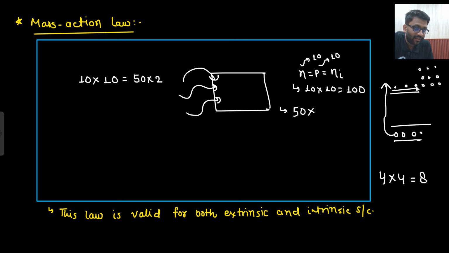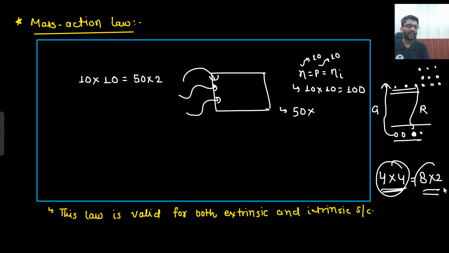So what really happened is that from here the electron will fall back. If the electron is falling back, this electron and hole will recombine. First, this was the generation. This is known as generation and this is known as recombination. So this generation and recombination process will go on till the point that this multiplication and this multiplication becomes similar. So at the thermal equilibrium, this multiplication and this multiplication will be similar. Is that okay for you or not?